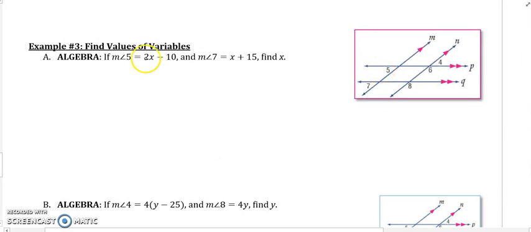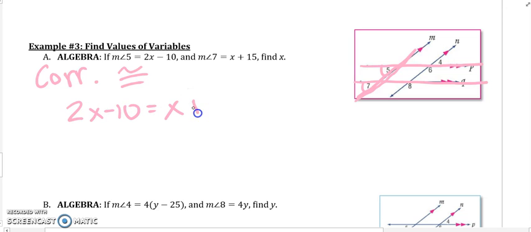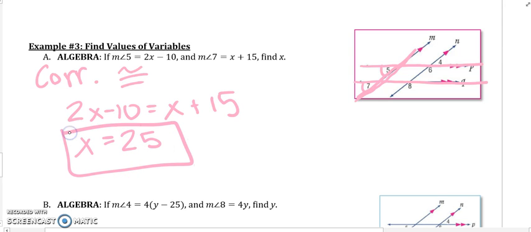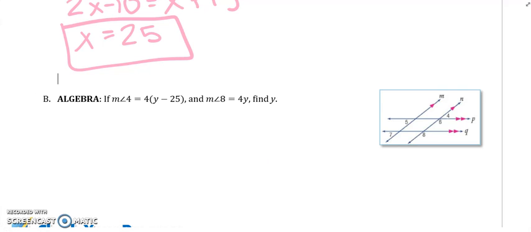It tells us the measure of angle 5 and the measure of angle 7. Well, we have to figure out the relationship of those. We have two parallel lines cut by a transversal. I hope you can see that they're corresponding angles. I know they're corresponding because this is on the bottom left and this is on the bottom left, so they're in the same spot. They're corresponding, and corresponding angles on parallel lines are congruent. Well, congruent means equal, so I'm going to set an equal. And you can solve for x. I'm going to subtract x over, and I'm going to add 10 over, and we get x is 25. Perfect. Why don't you pause this and go ahead and try to work this one on your own?